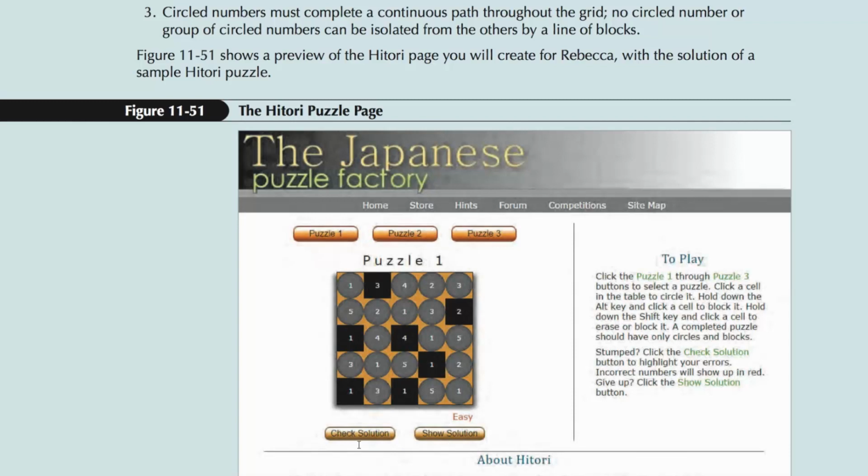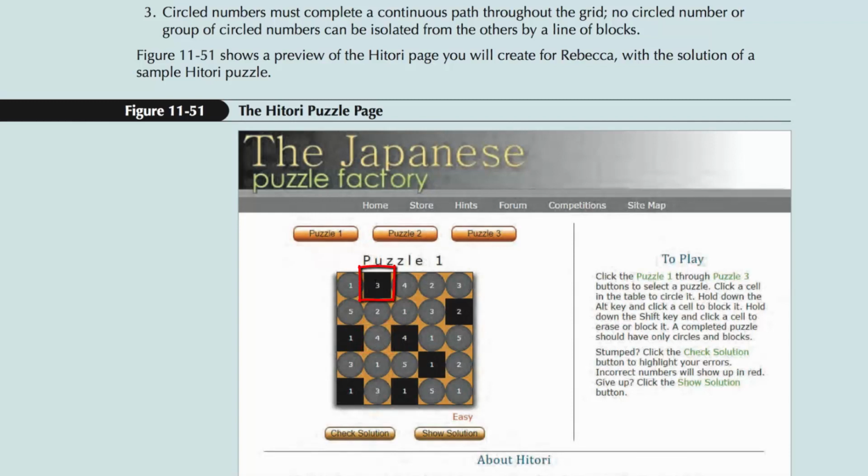When the user clicks the check solution button, it'll identify whether they have correctly clicked circles or blocks. If I had this circle here that was number 4, and it was a block, the number would display in red when they click on the check solution button. That would identify that because I have a block there, that's an incorrect marking of that particular cell.